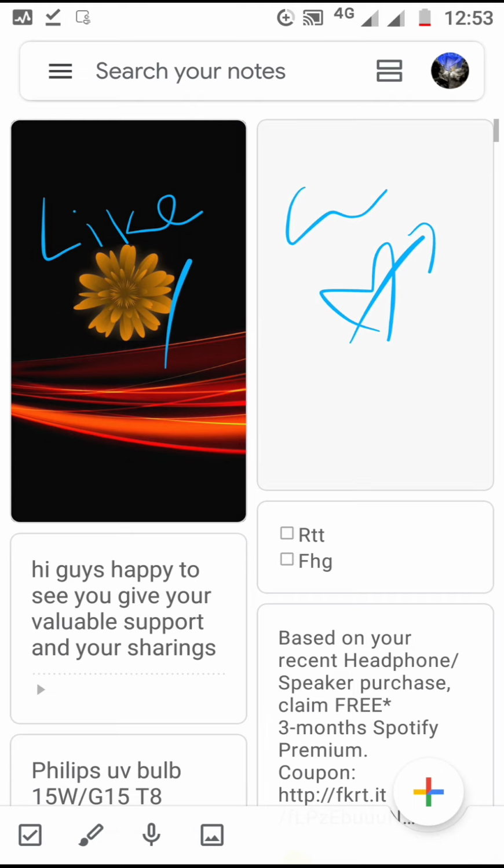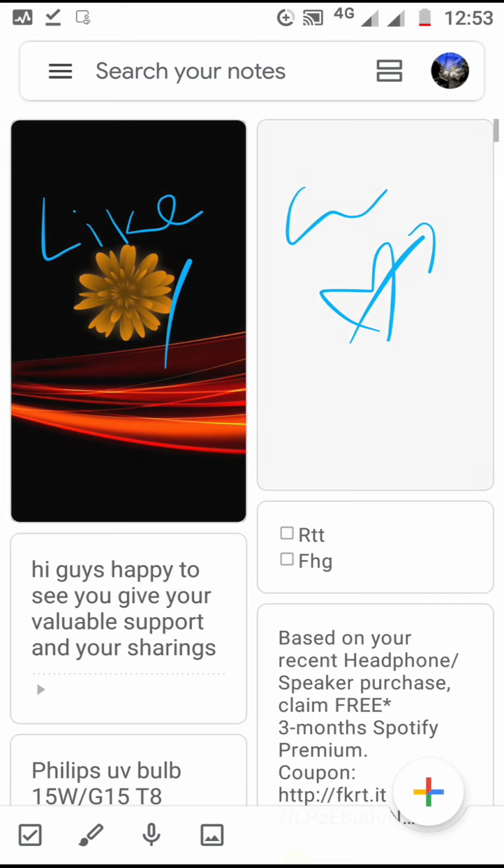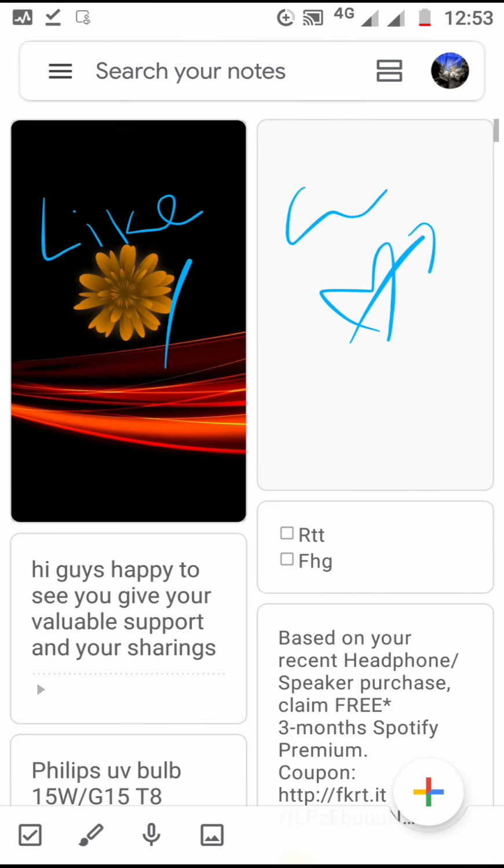The taking picture option is very useful because if you are suddenly going somewhere, you can take the picture, but we can't add a description to that file. So in that time this will be more helpful. I'm a travel freak, so I used to take more photos, but without a description I will forget where I took them and what the plans were. So I can add it via this.